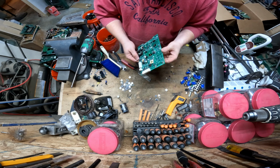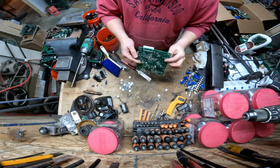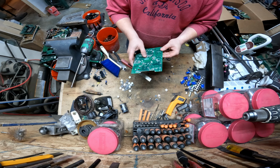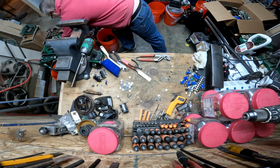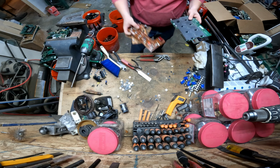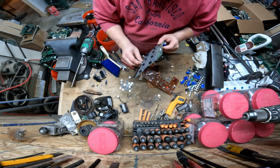So this is a low grade board again. Looks like I've depopulated it pretty good. No steel on it. That's the important bit. Lots of tantalum capacitors and other things on the back though. This one, low grade stuff.